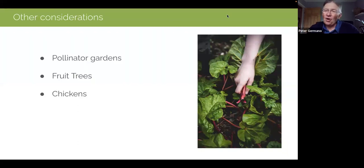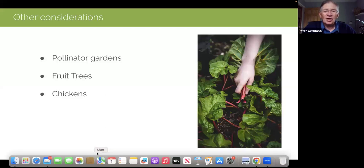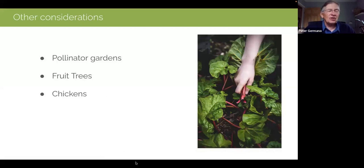But when I look at pollinator gardens, what a wonderful thing for kids to be able to get in here and grow, to be able to plant something close, like the Joe Pye weed, or the bee balm, or the coneflowers, or the milkweed, or the goldenrod, and just a profusion of color and goodness to bring the bees in, to bring in the butterflies.